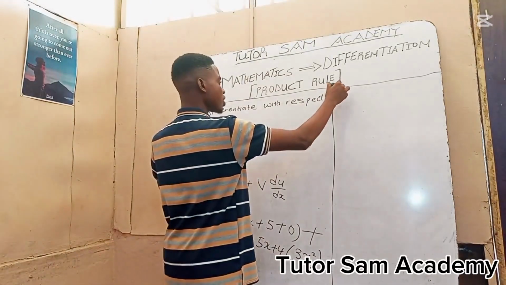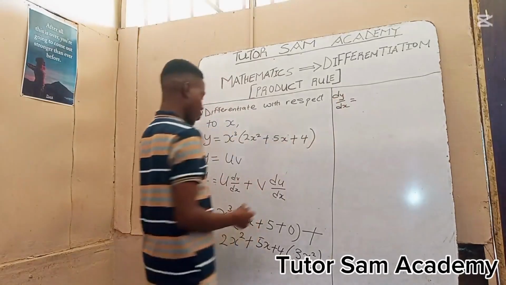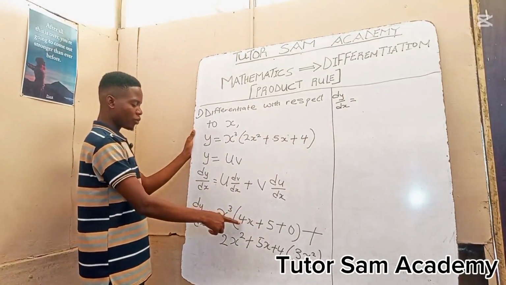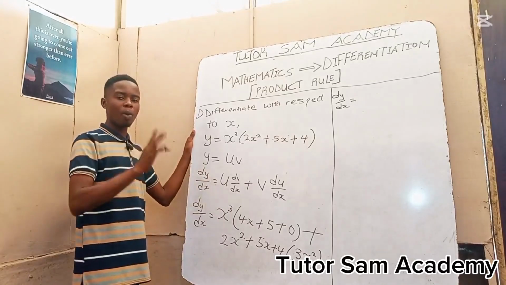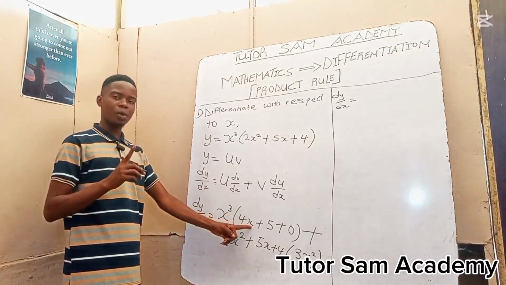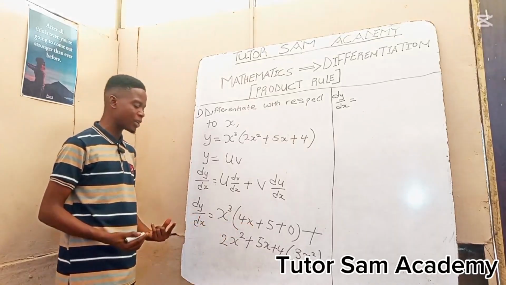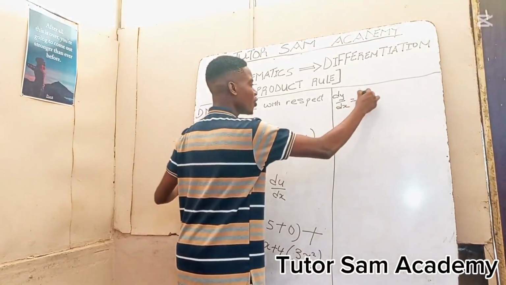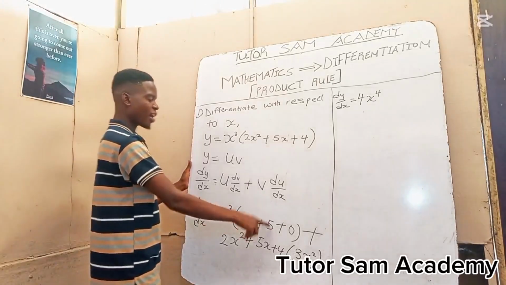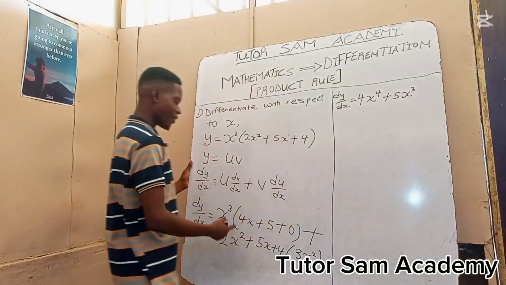So this will give us dy/dx equal to what? Can we expand from here? If you use x cubed to multiply 4x, this is x raised to the power of 3. This is x raised to the power of 1. If you use x to the power of 3 to multiply x to the power of 1, it becomes x to the power of 4. And this 4 is also there. That is 4x raised to the power of 4. X raised to the power of 3 multiplied by 5 will give us 5x raised to the power of 3. So I have expanded this.